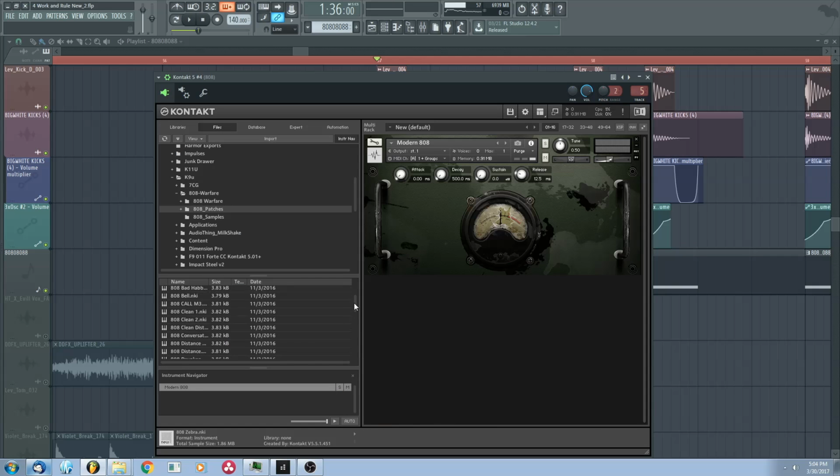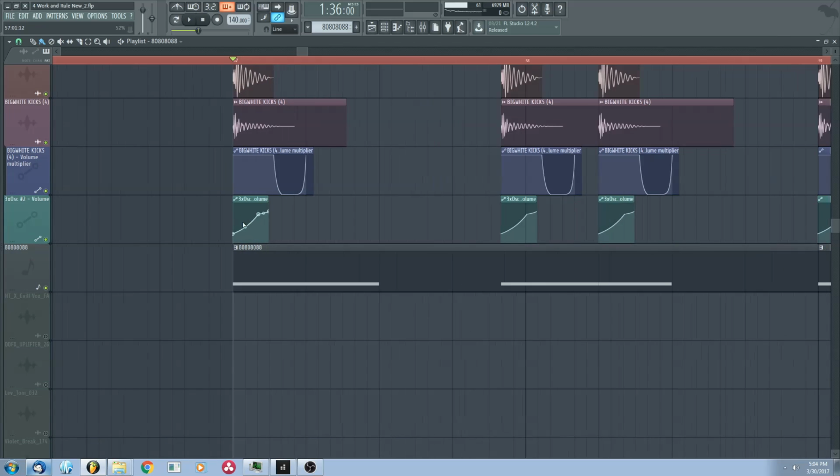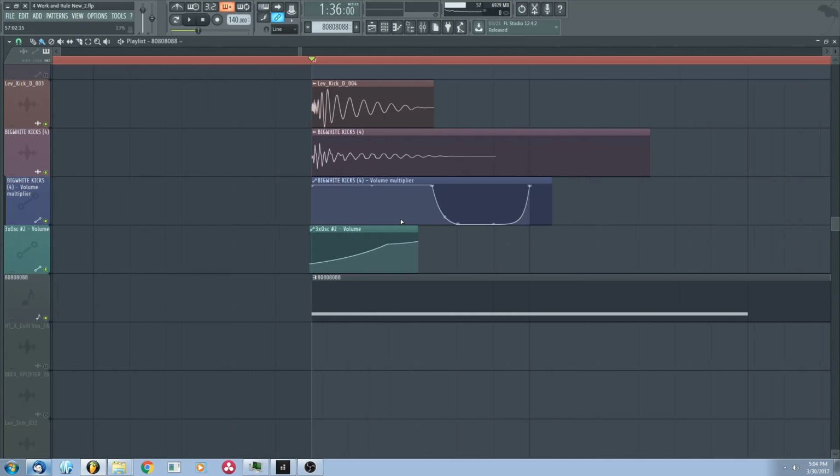808. There we go. It's got quite a few different sounding sub layers. I always turn the release down pretty tight, though not all the way because it would click, so that I can control when that sample starts and stops. I also had to tune this up half a semitone to get it in tune with the song. For whatever reason, that's just what sounded right to me.